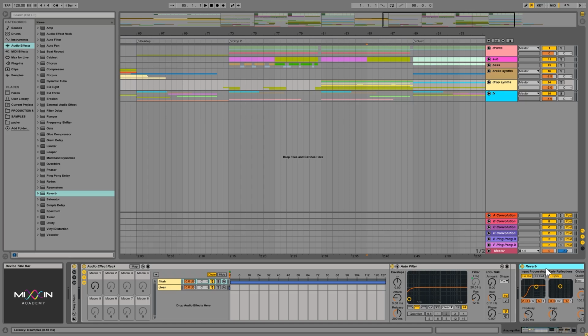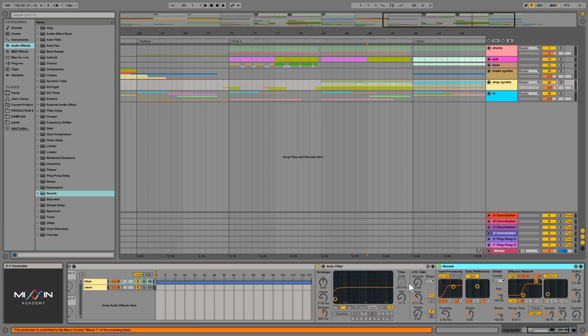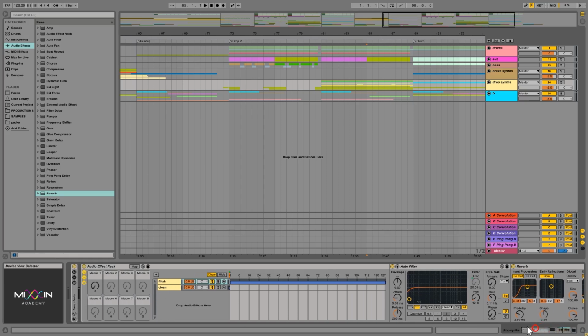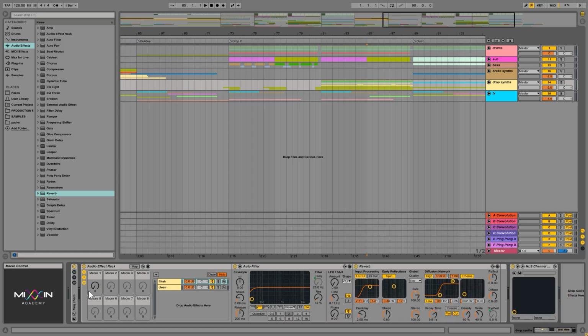So I can drag that reverb in here into the actual chain with this filter. And I can map this dry wet button right there into the macro one. Meaning that now my macro button actually controls the chain selector right there. So I don't have to show you that anymore. I'm going to hide that so that you can see that this macro now moves the frequency and moves the dry wet. So it all happens at the same time. And once I go all the way down, it's bypassed.